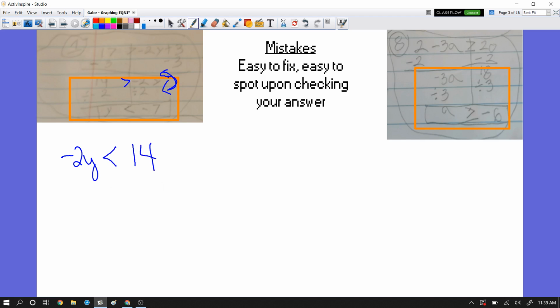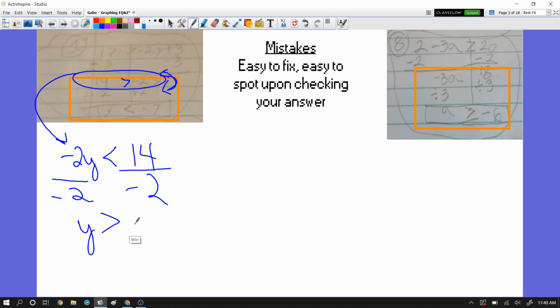So whenever we have the variable on the left, this is why I mentioned having the variable on the left, and I noticed that you put it down there at the bottom. But it's going to make it look like it's doing a double flip if you leave the variable on the right side. So this right here has been rewritten right there. Now we divide by negative 2. That flips the sign back again. Now you can see how it's a subtle difference, but it's that kind of stuff, man. You did all the math right, you got all your calculations correct, but that flipping of the sign, that's the thing that's going to get you.